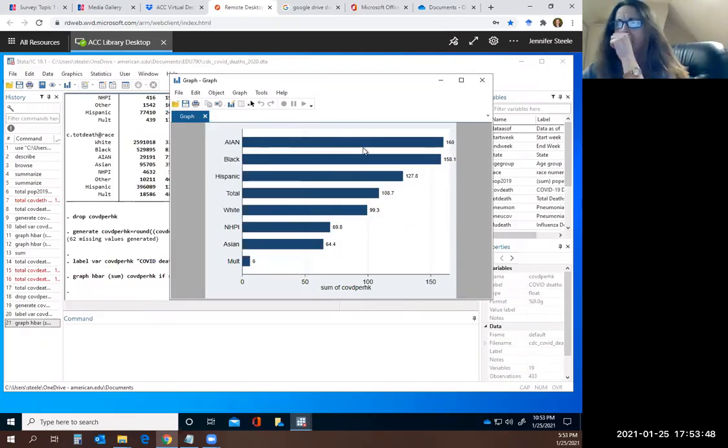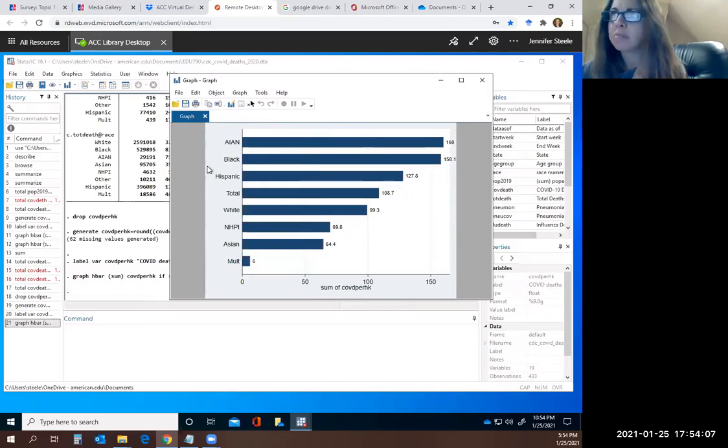So the numbers here are a bit higher, but the proportions are similar, and the differences can be due to a number of things, including how people's races and ethnicities are categorized in each data set.